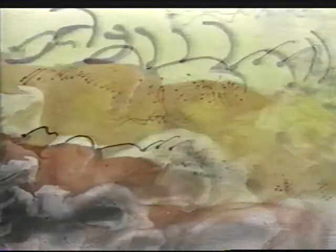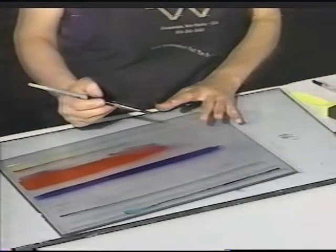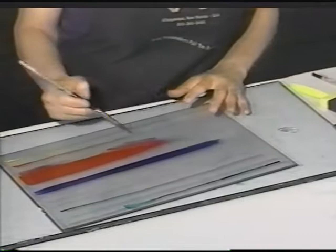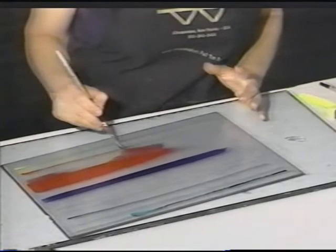This works better than using water. It doesn't dry the ink, whereas water would dry the ink, even though it may look beautiful on the plate. When you would get to print it, it would not release off of the plate, where the blending medium is a very greasy water substitute, and it will delay the Akua Kolor from drying and create beautiful wash effects. It'll also help if you'd like to blend one color into another color.